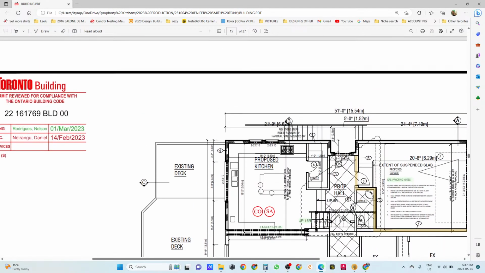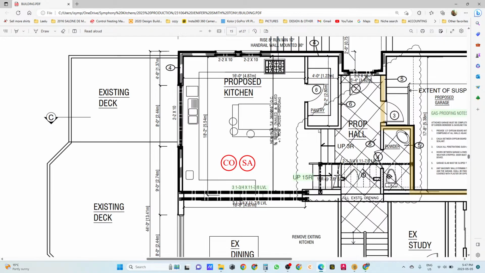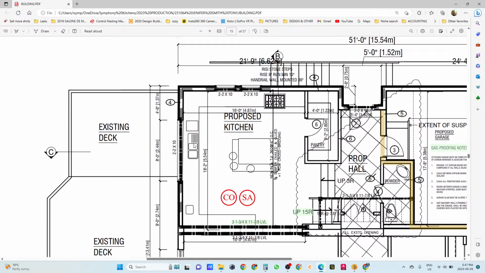So this is a proposed kitchen design, and this is a pretty bad one. Usually clients are very not happy with their architect, and a lot of times architects just place whatever in whatever. So there's a huge pantry, that's the main entrance to the house. There's a huge pantry at the front. The stovetop is here. The sink is here. It's huge. There's an island, another peninsula. So this is not even worth the time discussing.